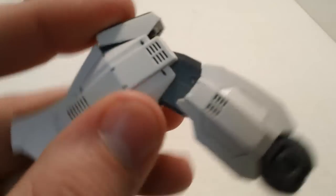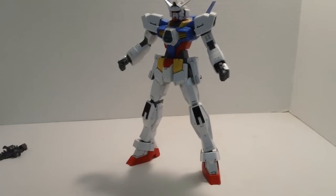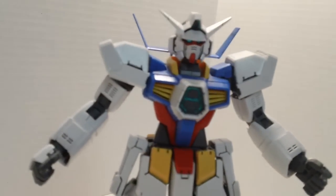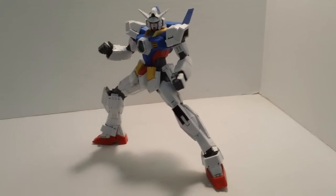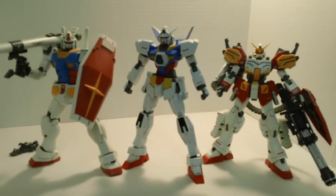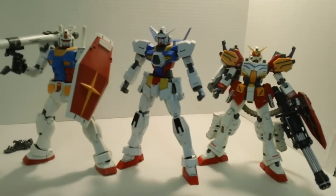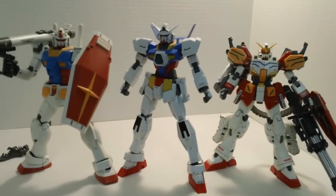When you bend the leg, the knee cap pops open, and then you can push it right back down when it's straight. And here you see Gundam Age 1 standing up all on his own. The legs on this kit make for almost perfect balance — you have to do something really crazy to get this guy to fall over. The balance is one of the best I've ever seen on any Master Grade. If you do the shake test, nothing's falling off, nothing's flying loose. A little size comparison: on the right you see one of the old Wing kits, the Heavy Arms — he's got a good head and shoulders on him. And even the RX-78 version 2.0, he's a little bit taller than him. So this is pretty tall for a Master Grade kit.